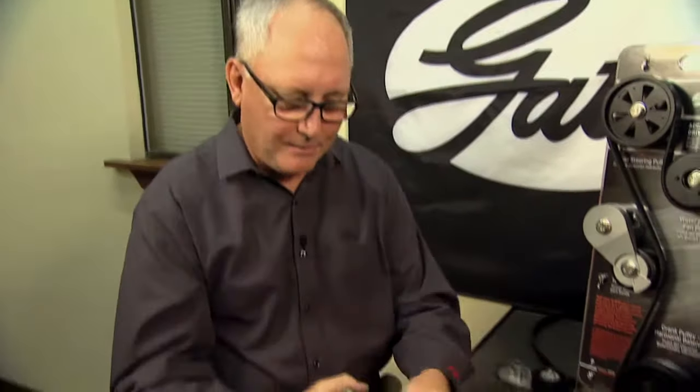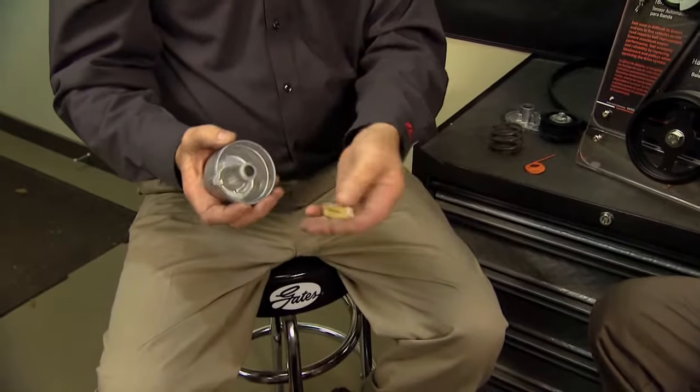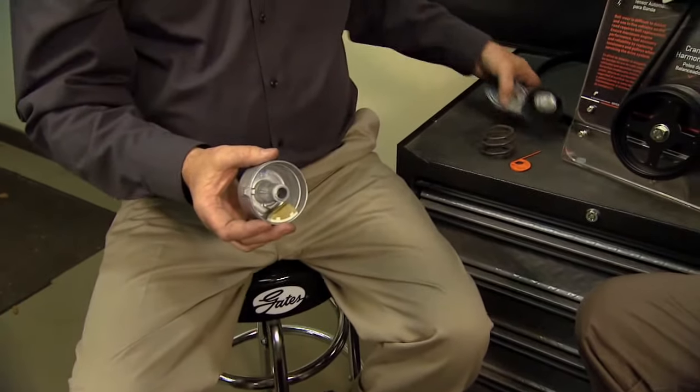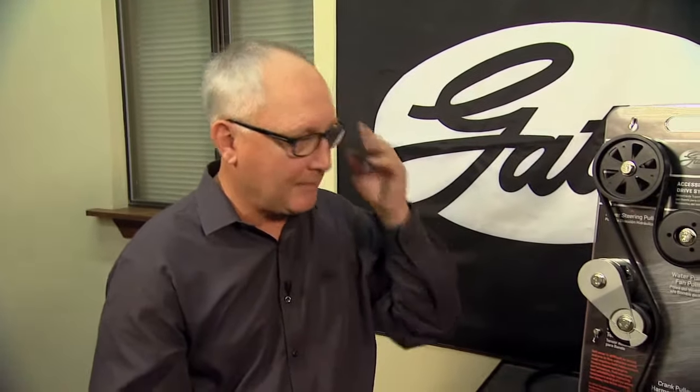And this damper is a small piece that's connected to the spring that goes inside the case. So let me kind of explain this to you, and I'm going to lay it apart here. This case half is almost like a brake drum. The damper is almost like a brake shoe. So it goes in like that, and it connects to the spring that connects to the arm. So the more tension I place on the arm, the more that this damper presses on the inside of that brake drum. So if you ever see a tensioner come through your shop that has excessive arm motion, that means the damper has worn out.